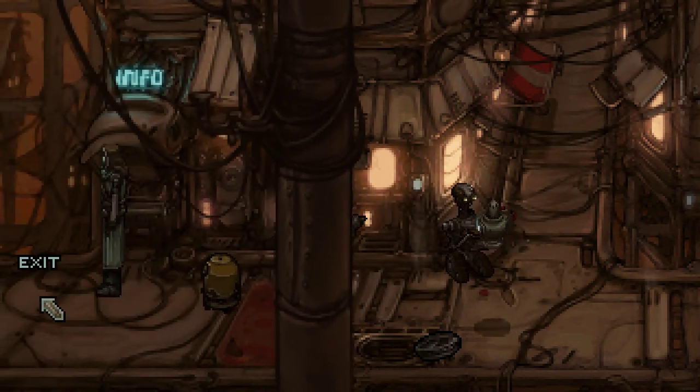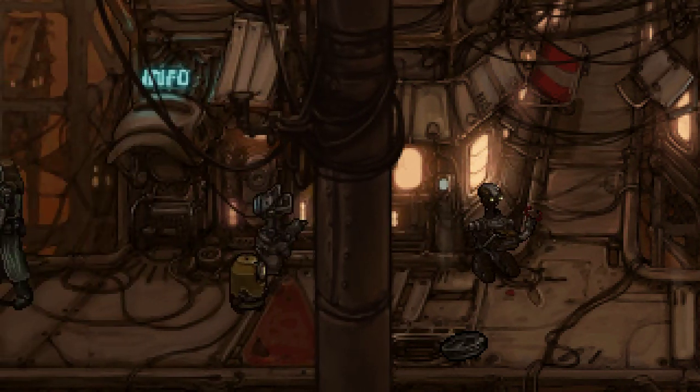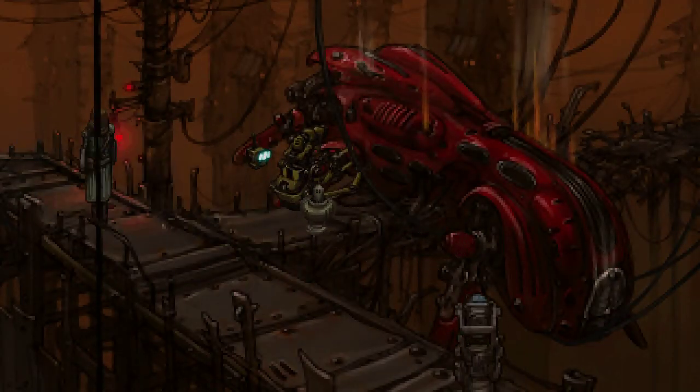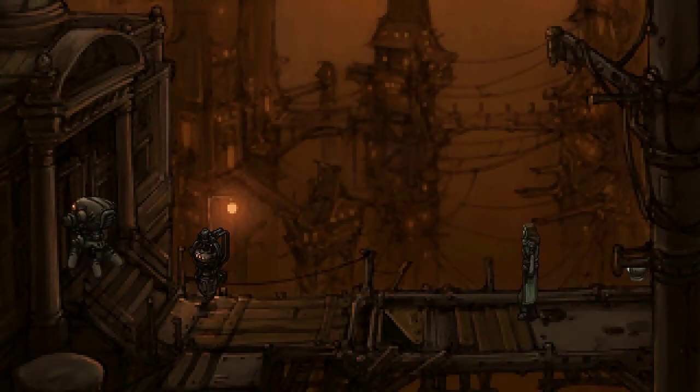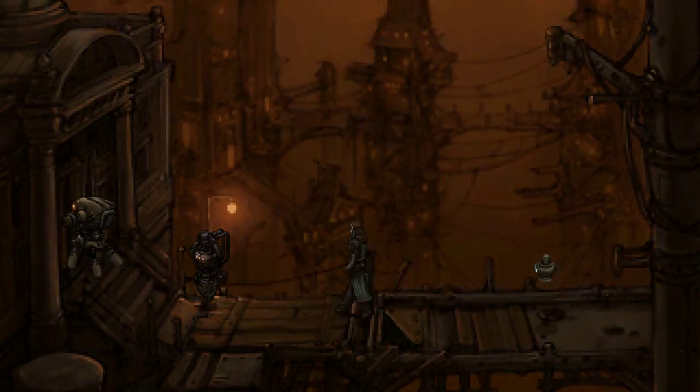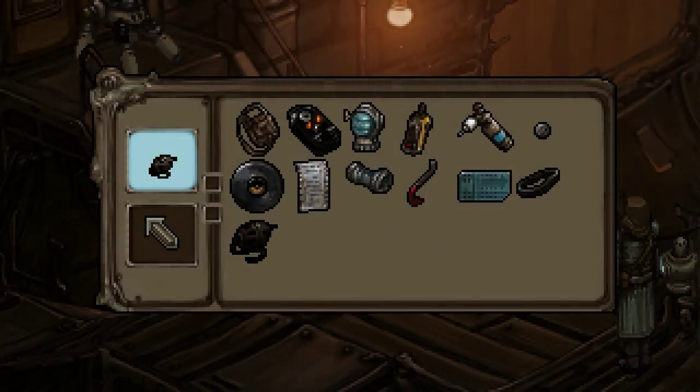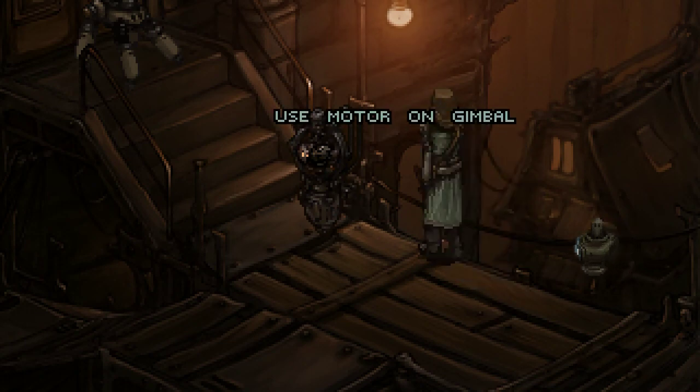We can get into the courthouse now. They're still working on that stupid bus. Alright, Gimbal. I got your motor right here. I even fixed it up for you.